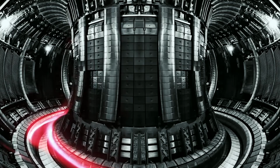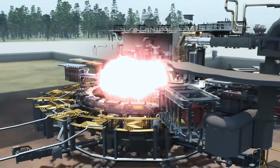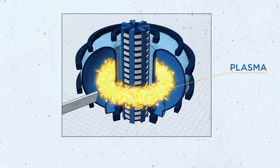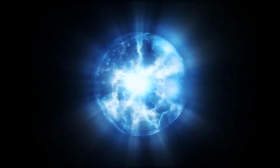To effectively control fusion on Earth, a donut-shaped device called TOKAMAK was developed by researchers. The TOKAMAK uses magnetic fields to contain the plasma. Magnetic field lines wrapping around the inside of the donut act like train tracks that the ions and electrons follow. By injecting energy into the plasma and heating it up, it is possible to accelerate the fuel particles to such high speeds that when they collide, instead of bouncing off each other, the fuel nuclei fuse together. When this happens, they release energy, primarily in the form of fast-moving neutrons.